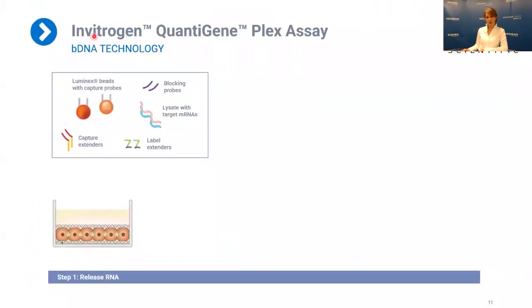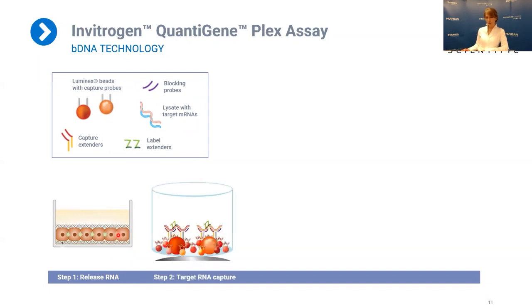I have mentioned that we use the QuantiGene Plex assay technology. This technology is not brand new in the meantime. It has its roots 20 years ago, and it is now well established, and numerous publications are out there showing that it's highly comparable to the gold standard qPCR or also array-like technologies. And the assay works by addition of a lysis buffer to your cells at the end of the treatment period to release the RNA. You can then use your lysates directly further. There is no need for RNA purification or amplification.